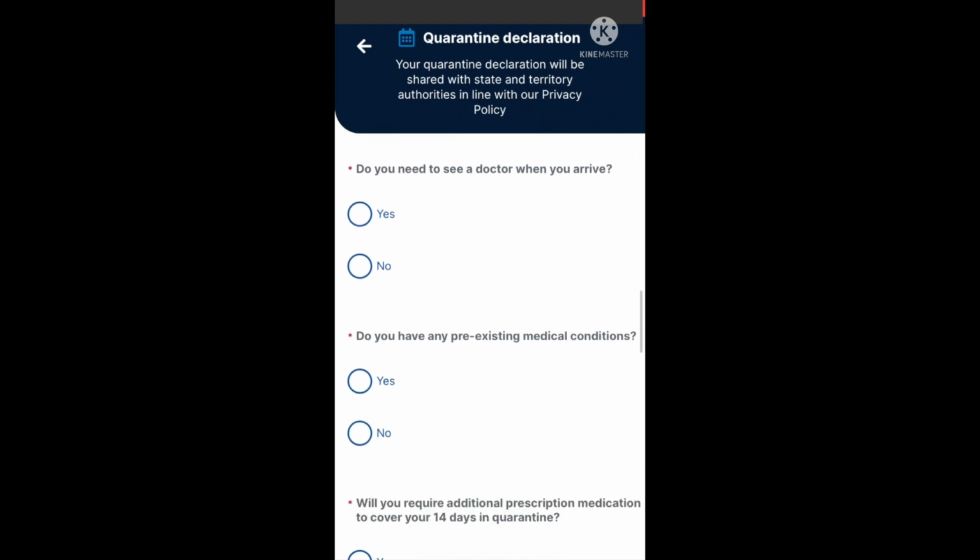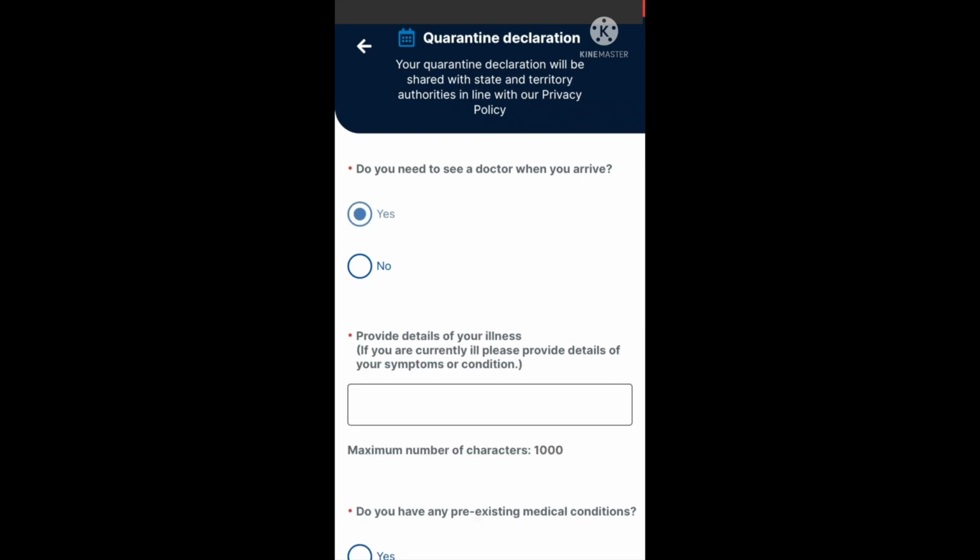Do you need to see a doctor when you arrive? So select yes or no. If you select yes, you will need to provide details of your illness. So if you are currently ill, please provide details of your symptoms or condition and then type it in that box there, and that says that there is a maximum number of characters of 1,000. So go ahead and type in your details there.